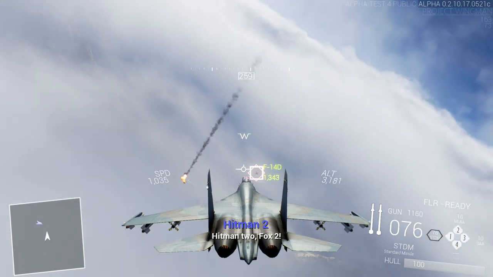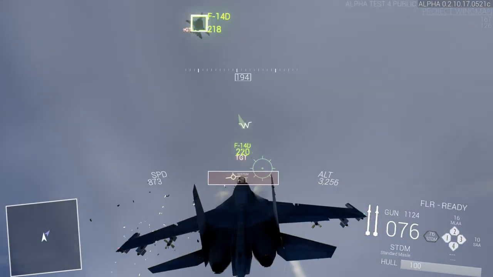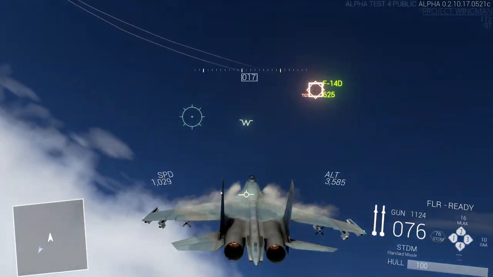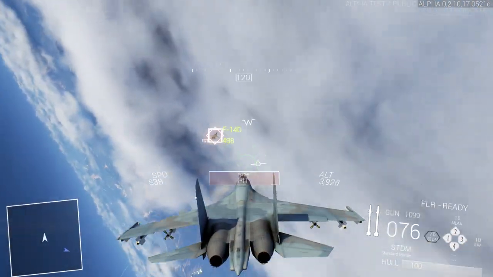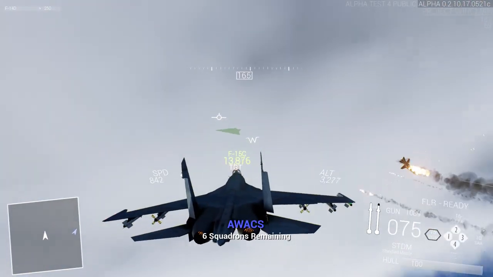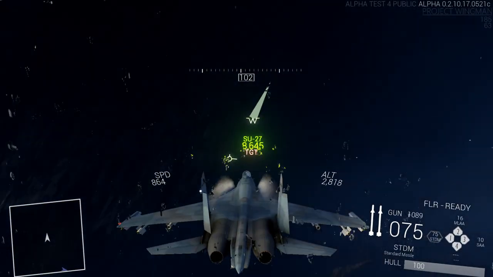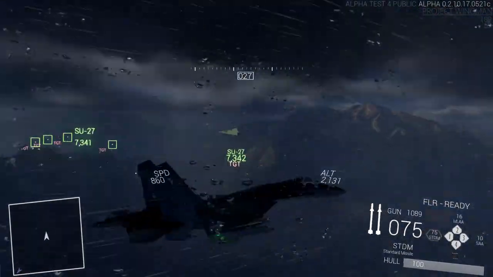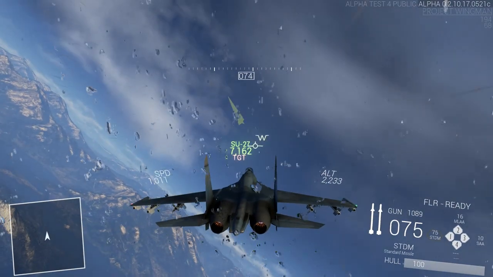Where is it? Wingman 2, Fox 2. Got a hit on him. In gun range. I love that sound. Wingman 1, Fox 2. Got him. Six enemy squadrons remaining. Yes, we still got six more. Oh shit. Yo, this rain looks amazing. Alright, let's get the heck out of the rain.